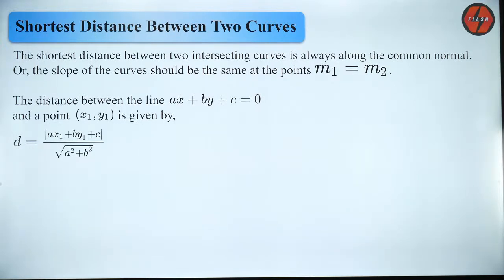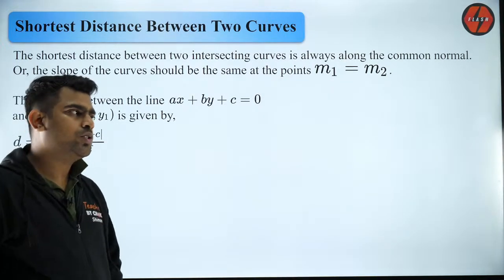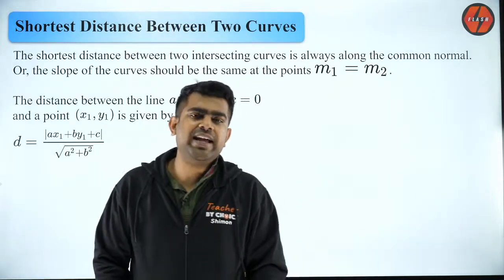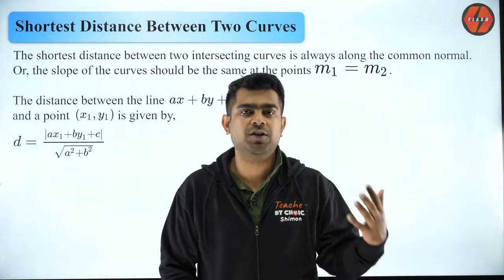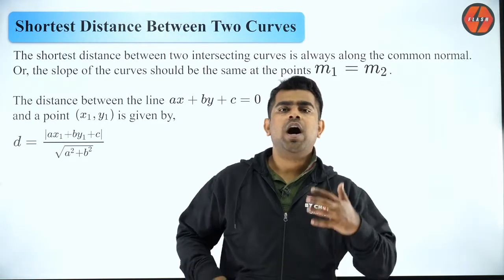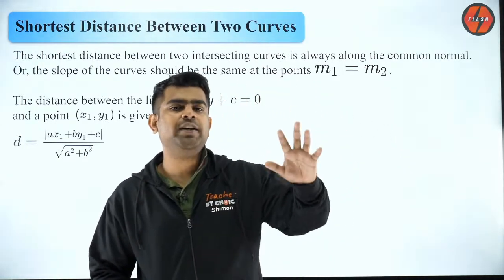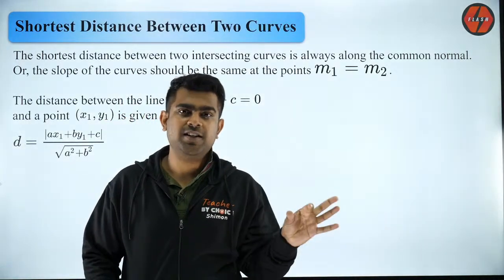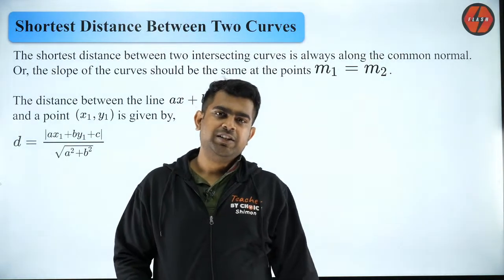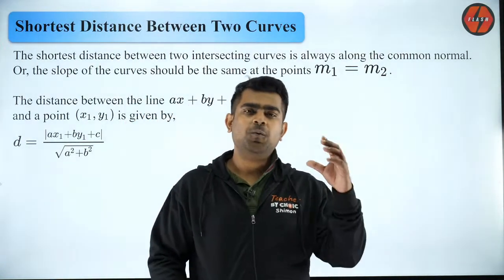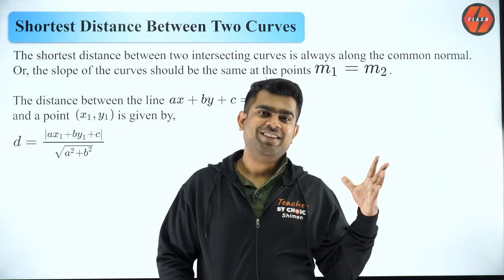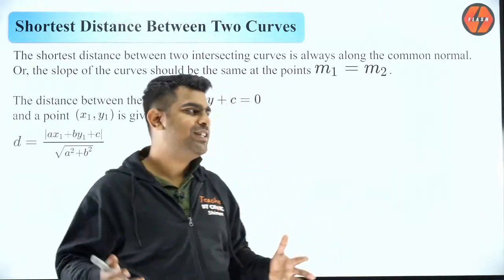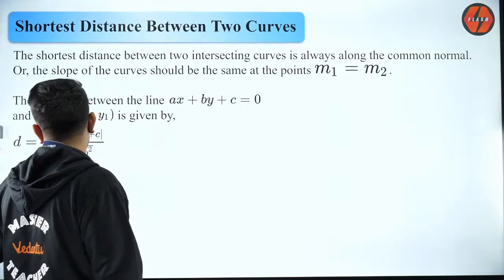Okay, the next topic is shortest distance between two curves. So guys, this is also a very good application of AOD, and every time questions do keep coming up from this particular subtopic. So how do you find out the shortest distance between two curves? You can find out shortest distance between two lines if they are parallel. We have studied that. But what to do if the lines are not lines anymore, rather they become curves? There is a very elegant way of doing it, so let me explain it to you.